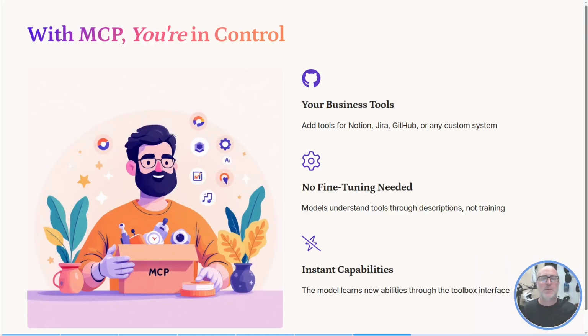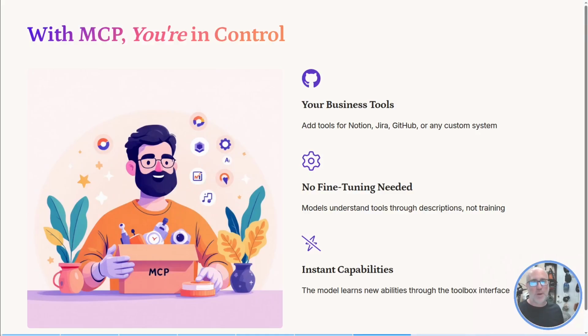So you can plug these tools in. It's very easy, and you can give your LLMs more functionality. There's also no fine tuning needed. You've probably heard this before: let's go tune the model, let's go train the model, let's go do this stuff to the model. You don't do that with MCP servers. MCP servers have the tools, and they know how to use the tools. The only thing you have to do with the model is let the model know that the tools exist. That's it. After you do that, you're off to the races.